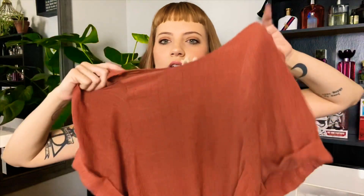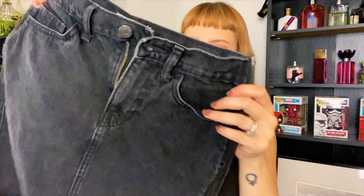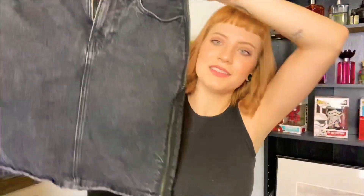The next outfit is actually both thrifted. The top is this linen, warm, terracotta colored shirt — it's very flowy, it's from the brand Intro, and it's a size small. I also got this from the Goodwill outlet for practically a dollar or two. I paired it with this skirt from Gap, also from the Goodwill outlet, so like two bucks — which is kind of awesome for something from Gap. It's got this really cool zipper detail on the side that zips all the way up and down, making it really easy to get in and out of. I thought this paired really well together with a nice belt.